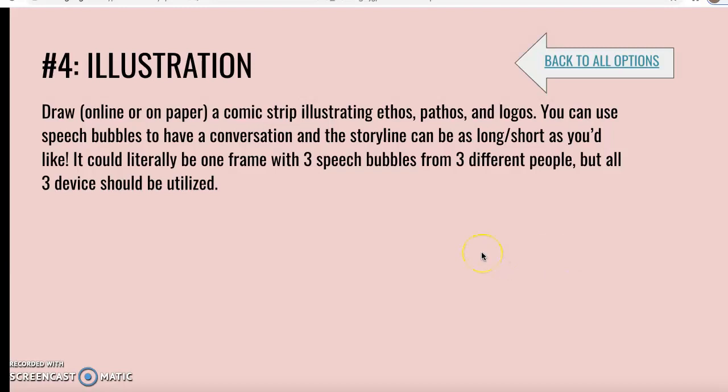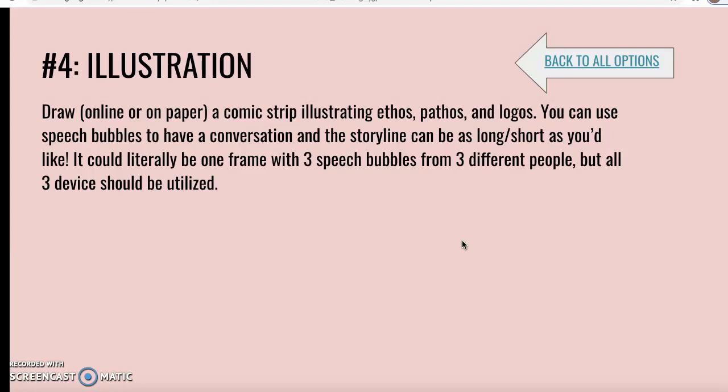Please remember you also need to still complete your do now. It is test prep Thursday. It's on Google Classroom, so as soon as you finish the do now, then you can complete the choice board and turn it in. If you draw your thing on paper, you need to upload the photo to the assignment on Google Classroom and hit turn in.